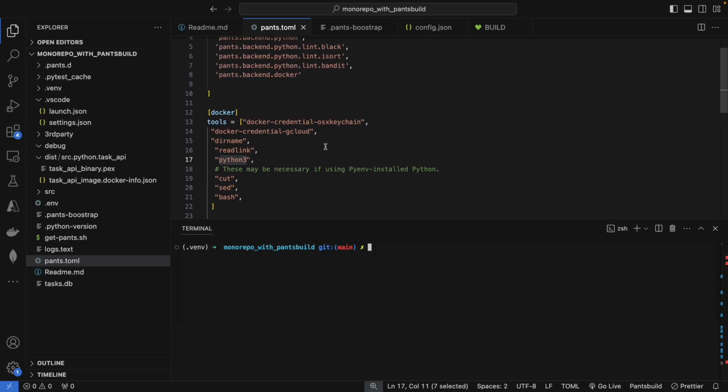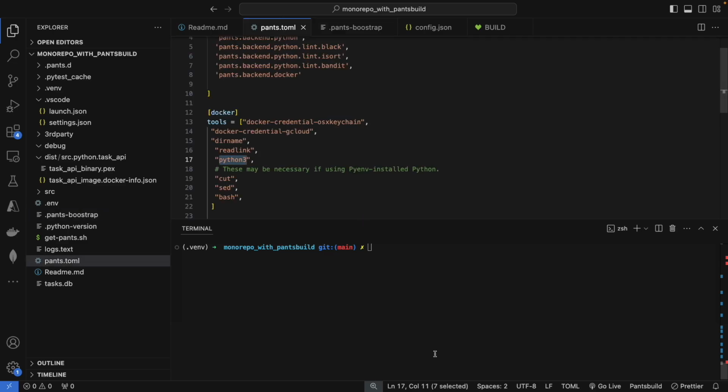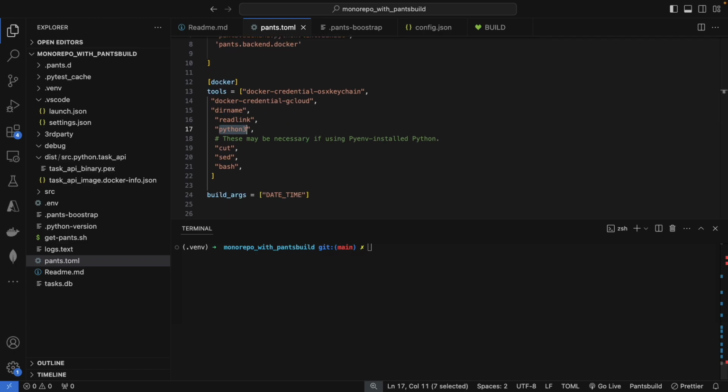And then one more thing, we need to add this environment variable, CLOUDSDK_PYTHON. We need to pass it into the Docker, into the Pants sandbox. Remember I said that Pants runs everything in a sandbox. A sandbox is like an isolated environment. It will bring all the libraries that you need and all the environment variables and run it inside that sandbox. That's just to ensure that every time you get the same result. So we'll add that into this place so Pants knows how to inject that into the path.